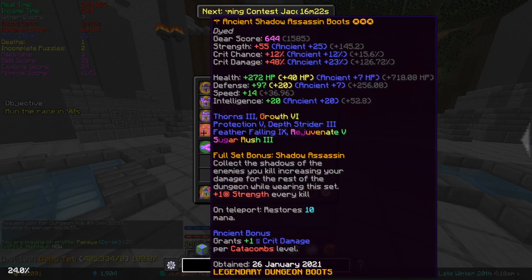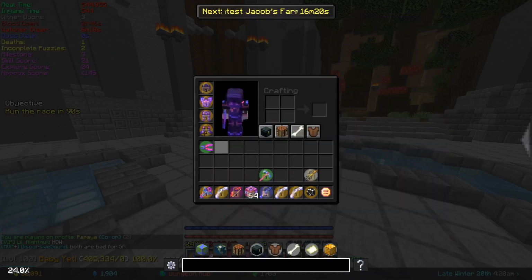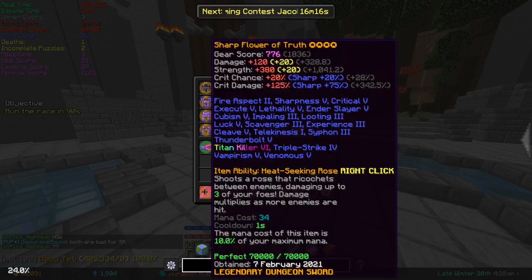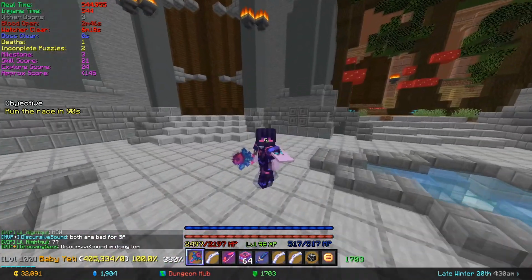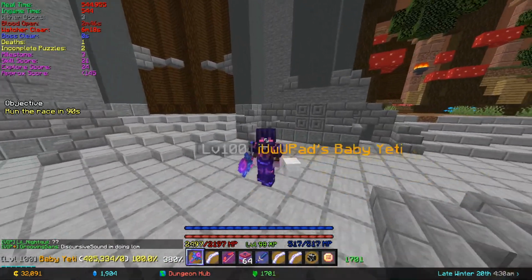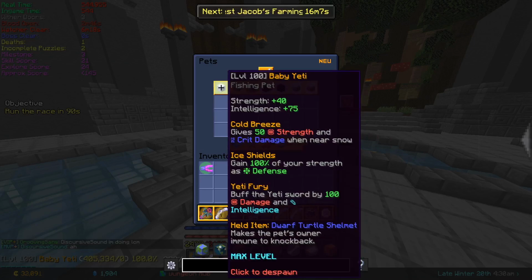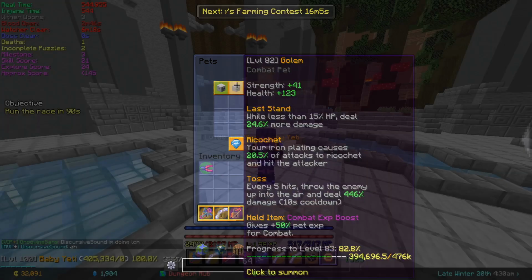Okay, so as you can see right now, I have some good stuff. I have a full Shadow Assassin set with really good enchants, I'd say. I have 3 Bone Meringues, they're pretty basic, nothing crazy, and a Flower of Truth. And if you can't tell already, I play Archer class in Dungeons. I also have this Baby Eddie, but it's not mine. It's my friend's. So yeah, I'm not that rich. I have this Golem Pet, though.